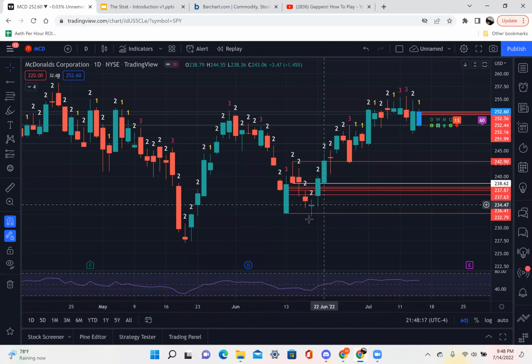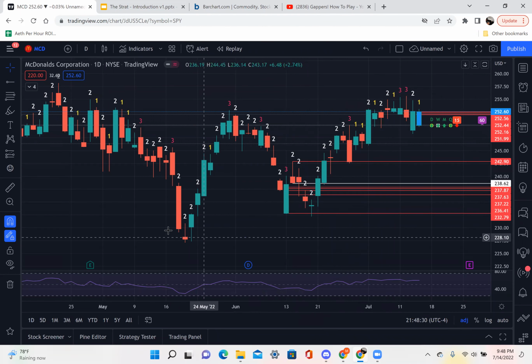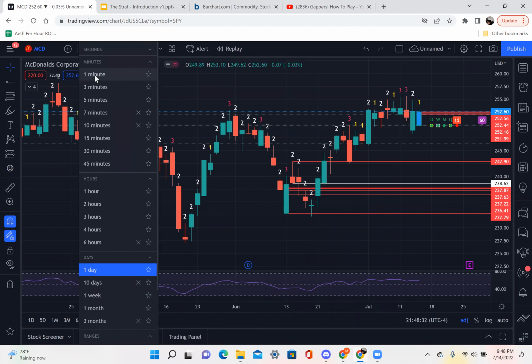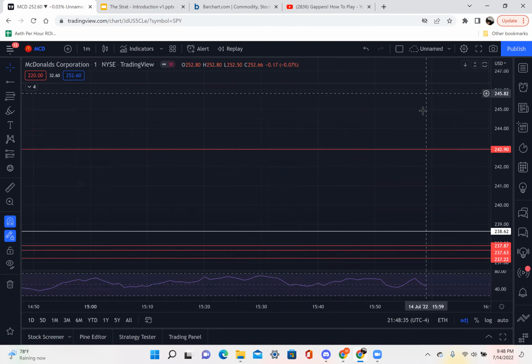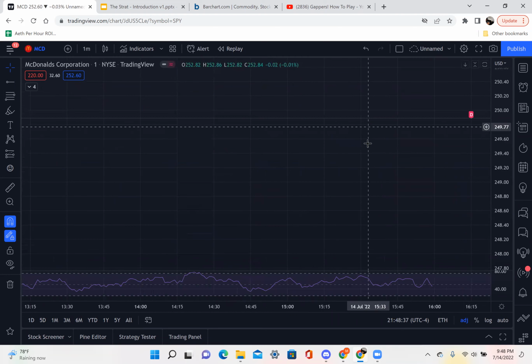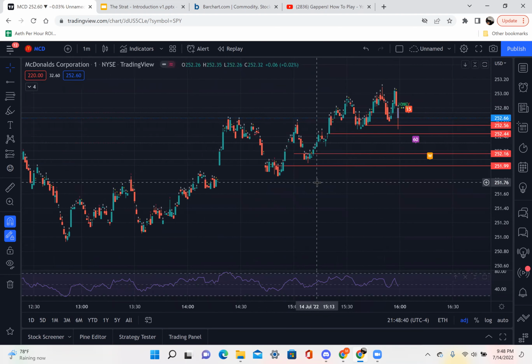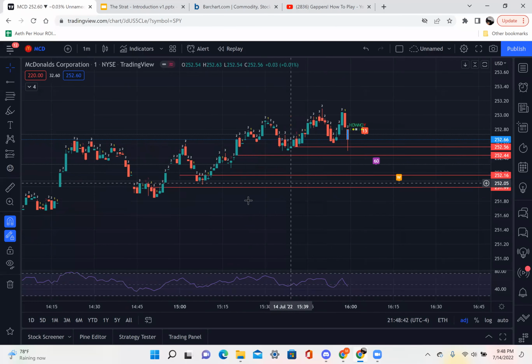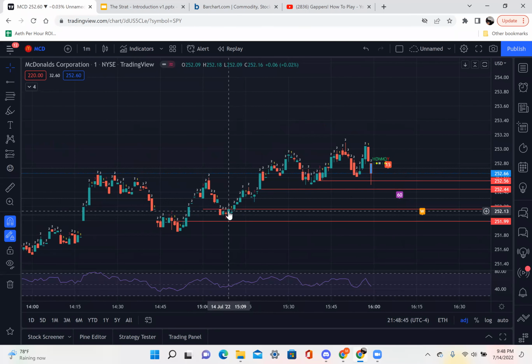And also reversals are always going to be at the bottom. And if you're seeing it in the middle of the range, it's most likely a continuation, right? So that's how you're able to tell reversals versus continuations. Even if I'm on a 1 minute chart, I'm always going to be looking at my chart and I know if we're in a reversal or if we're in a continuation, right? Because now I'm on a 1 minute chart. I know for a fact this went 2 down, 2 up, it reversed up, right? Now this is a continuation because we already reversed.